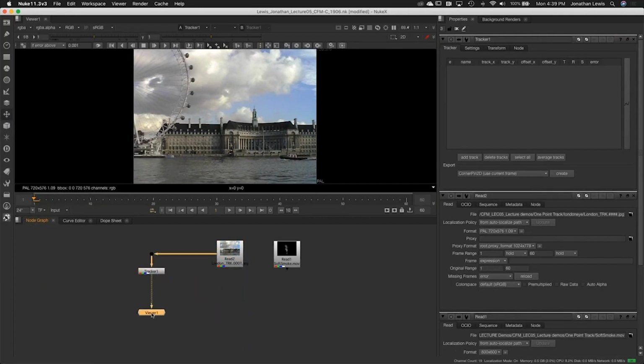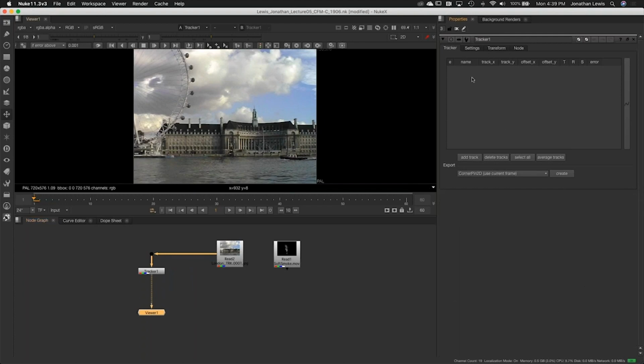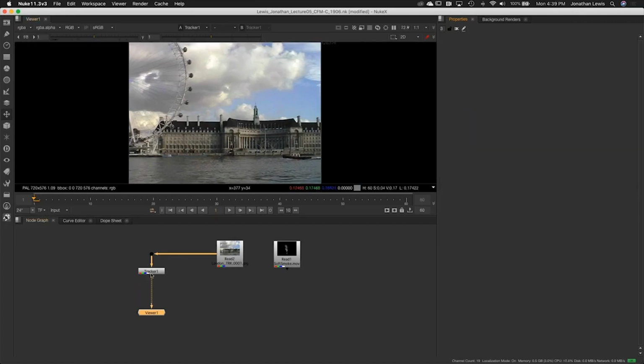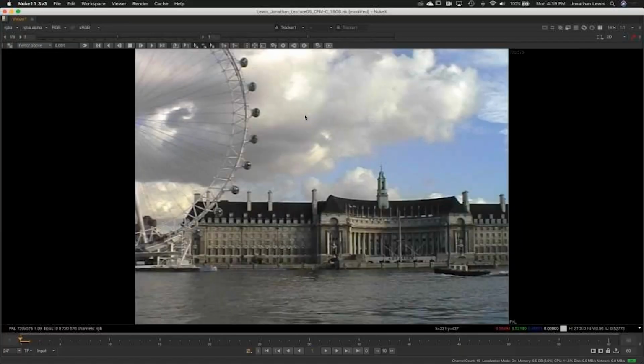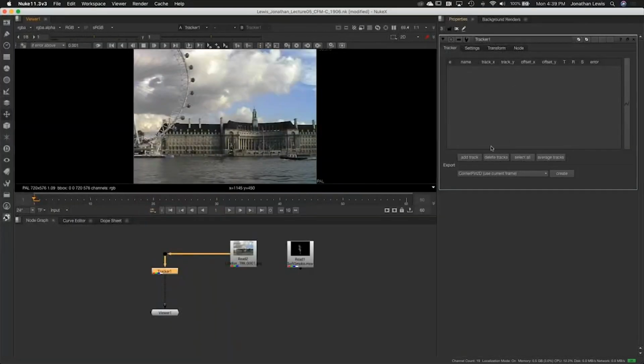So what you notice immediately with the tracker is that as soon as you create it, the properties are up in the properties panel, and you see all these new buttons pop up at the top of your viewer. All right, so if I close my properties, you see they disappear, double click the tracker, they reappear. Now, this is so you can do the majority of your work within the viewer when you're in full screen. So you don't necessarily need to come over here and mess with anything, at least not initially.